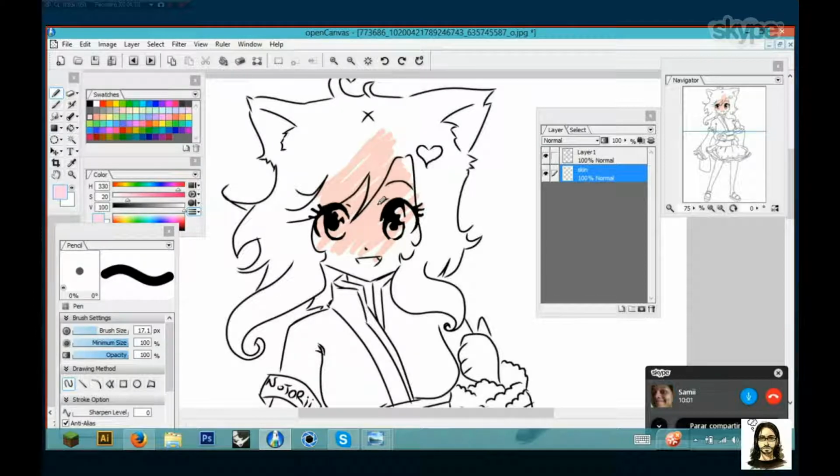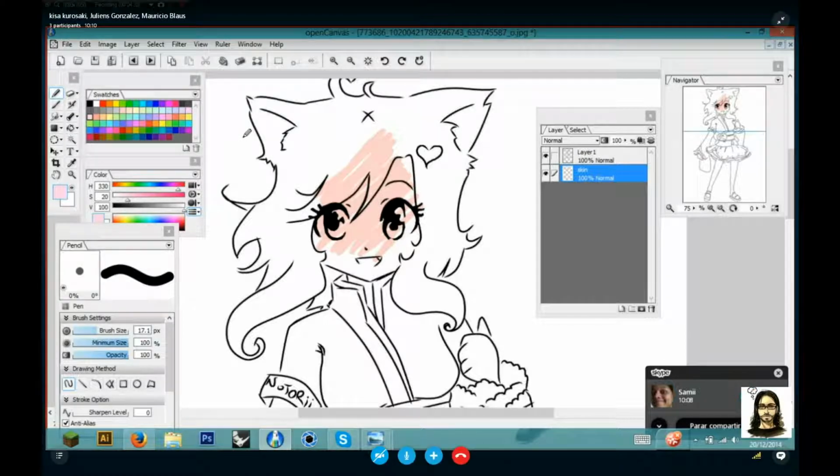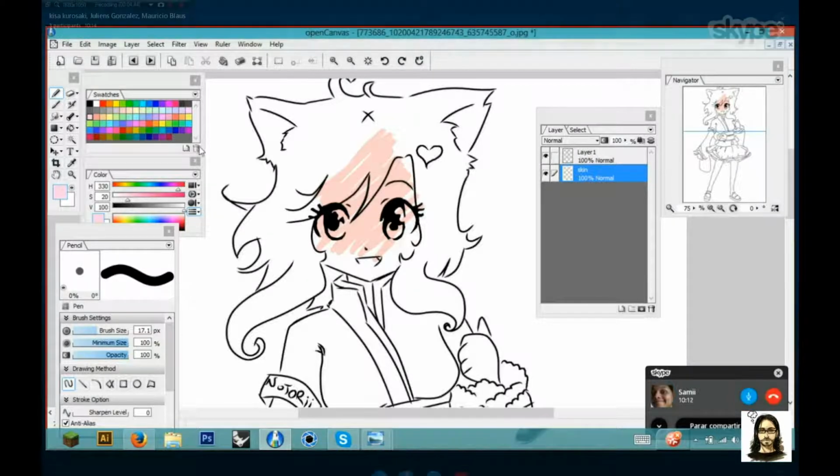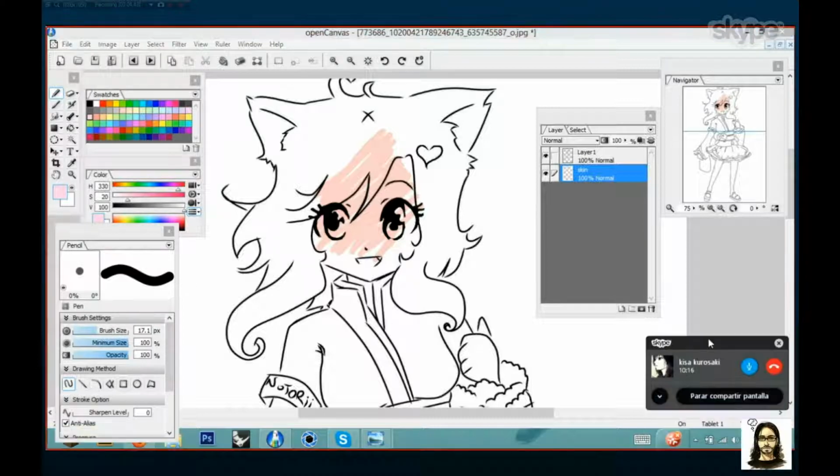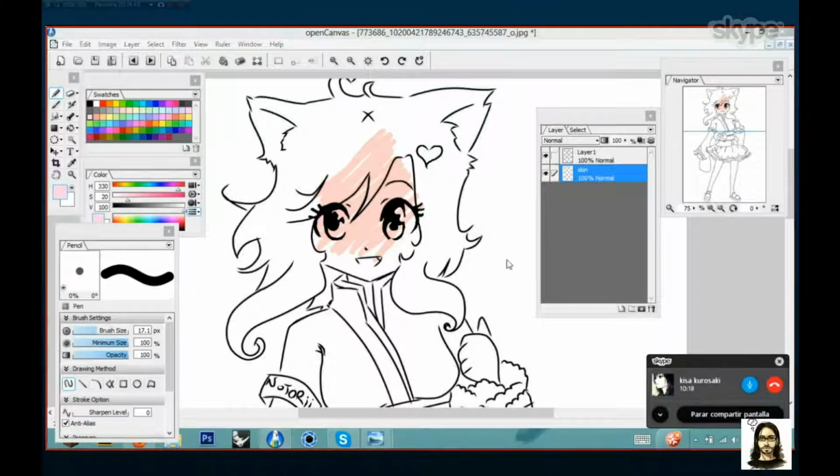The multiply layer is going to be used for the effects more than eliminating the white. It is better because it doesn't overlap and make stupid things. Well, let's continue.